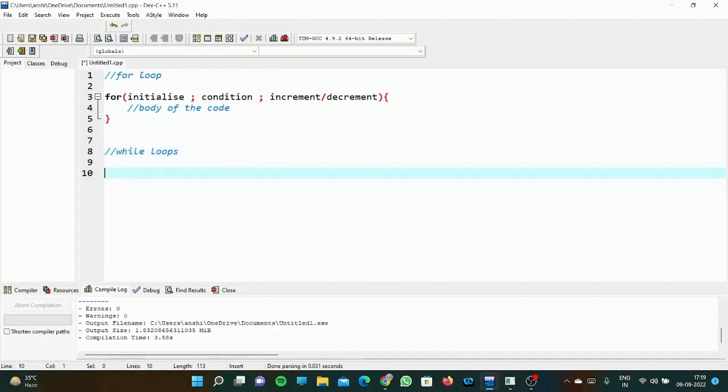What we do in while loop is first we initialize, right? Suppose this is the thing that I initialized. First, sorry, first we initialize.